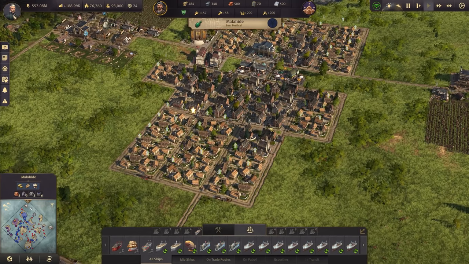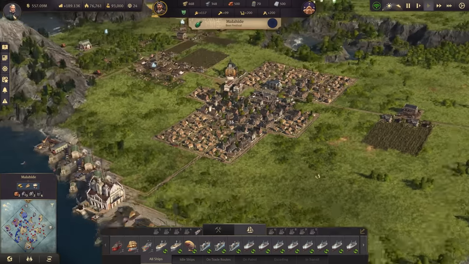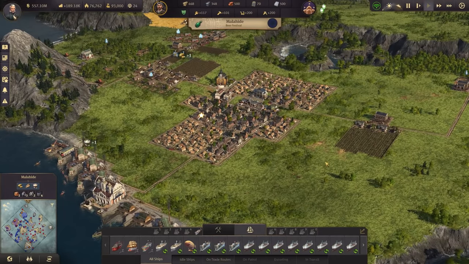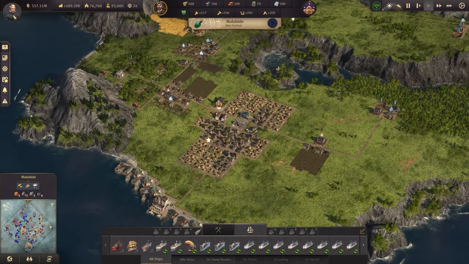Sorry, I had the upgrade thing turned off. That should be enough. Let's just try a little bit more. Probably gonna need them anyway. And we'll just have to keep up with their production rates and make sure we're doing okay with them.